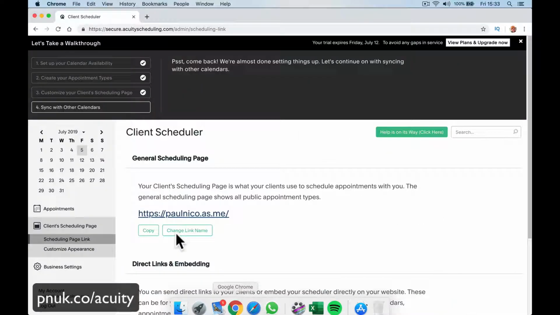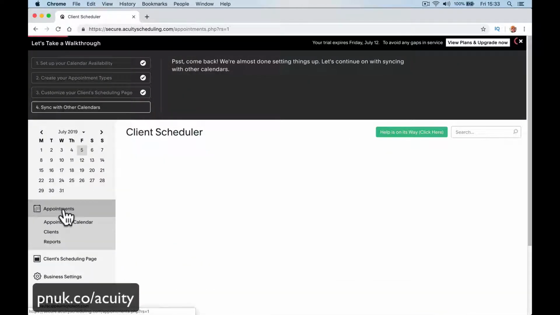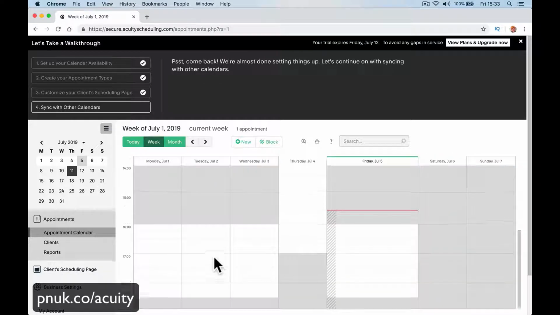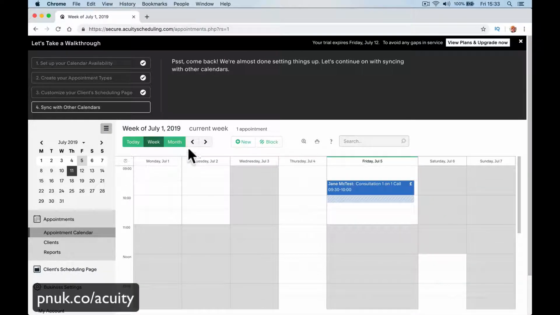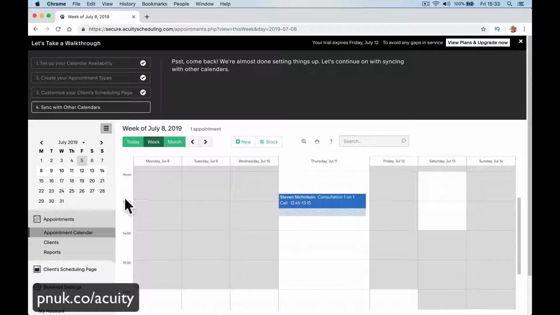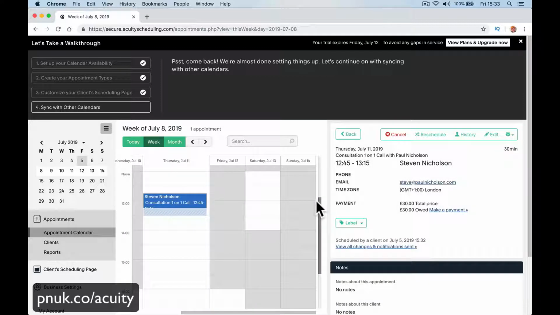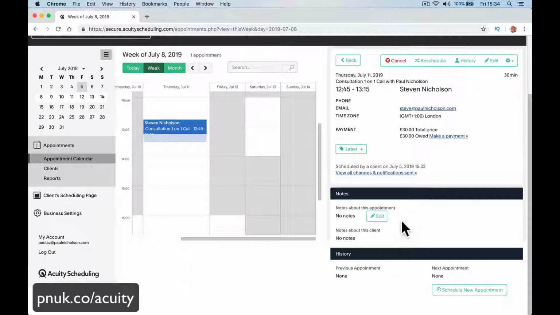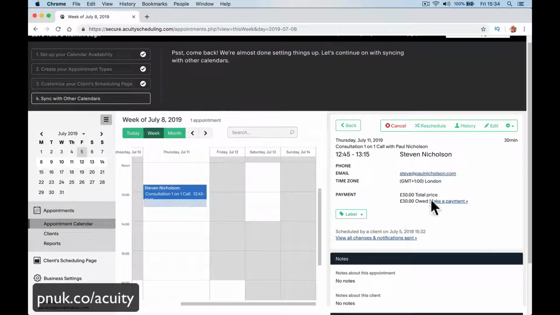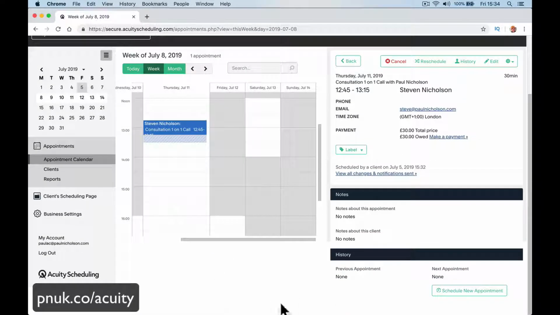Right? So in my calendar now, I'm going to see, when was it scheduled for? The 11th? Here it is, look. Here's my schedule. Here's the 15 minutes blocked off afterwards. The price to be paid is owed, so they need to pay it because I haven't set payments up. And I now can see information. And I'm going to talk about forms next. We could have asked the form to see what it's done.